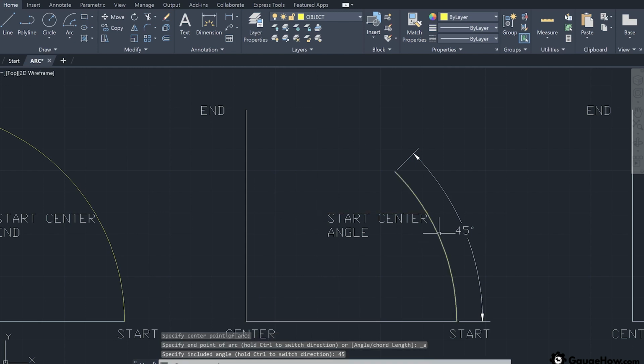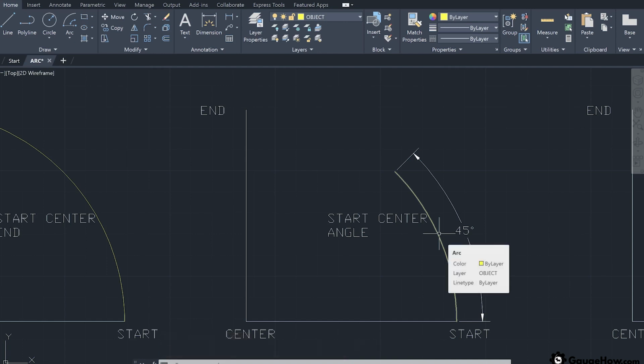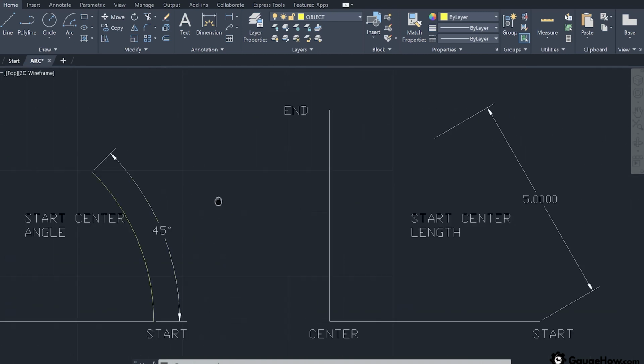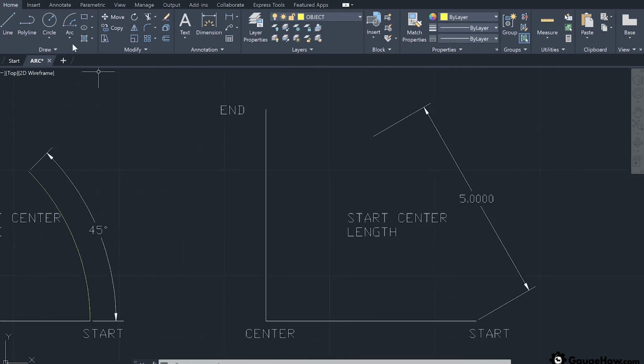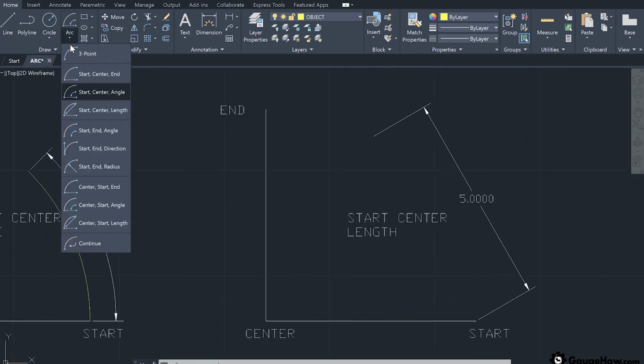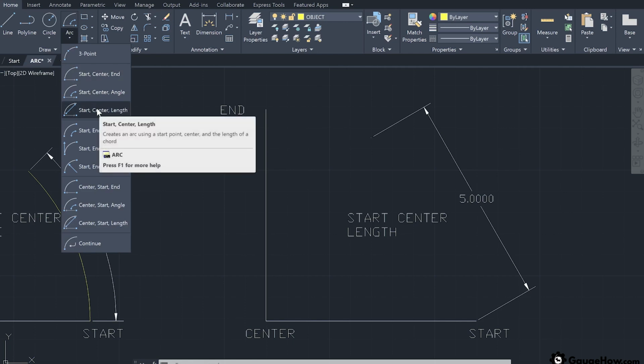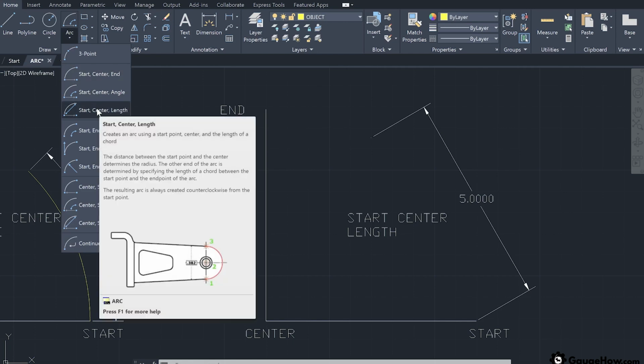Here the next required arc is generated based on the provided angle. Now panning to the next available option, and now select the next option from the arc, and that is the start, center, and length. Using this option you can create the arc of your required length.